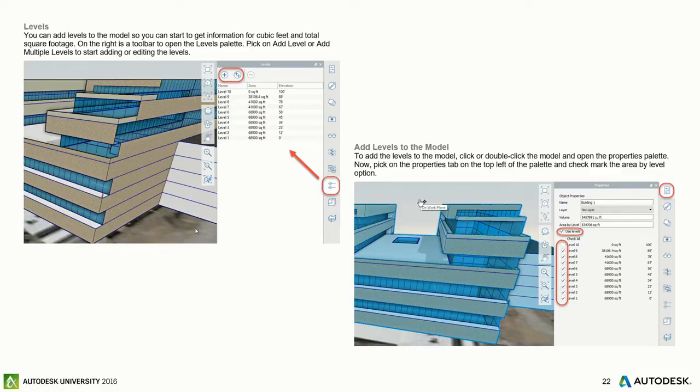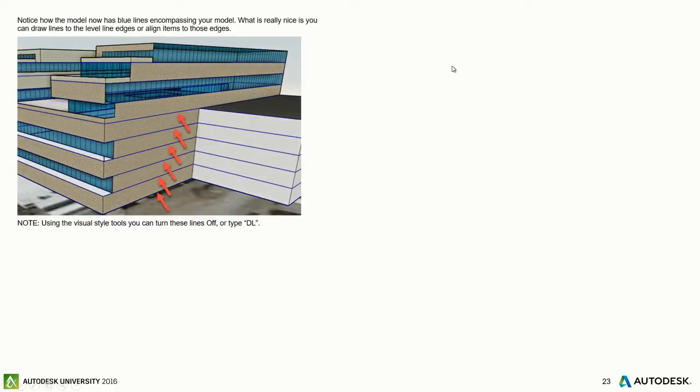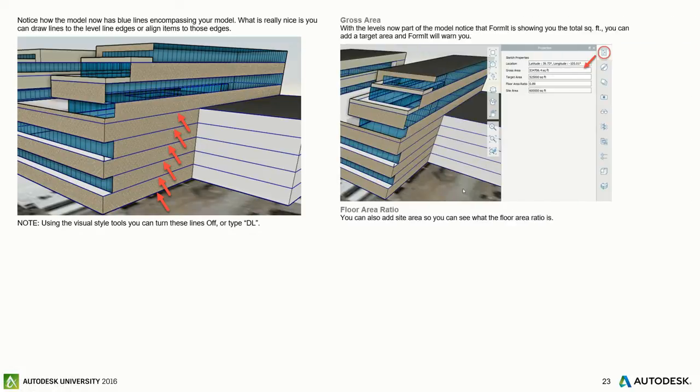So in FormIt, we do have levels, as it intersects, and you have control over what it does intersect and what it doesn't. So again, if you deal with your levels, like if you have design A, design B, you can basically control which of these levels interact with those. But you can see over here, it's adding up the square footage as it's doing this. But it takes it a little bit further too. As it's doing it, you can control when you want to see these levels. It's DL to turn them on and off.